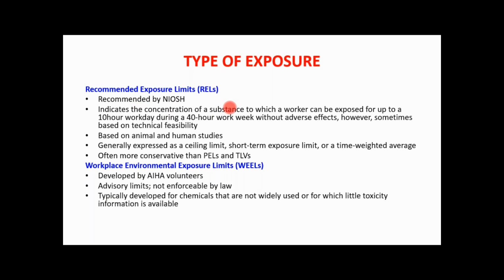indicates the concentration of substance to which a worker can be exposed for up to a 10-hour workday during a 40-hour work week without adverse effects. However, sometimes based on the technical feasibility, we have to check first compatibility, technical feasibility, and then only we can go for this 10-hour workday criteria, which is recommended by the NIOSH. It is called as REL limits. So based on the animal and human studies, we can use these ceiling limits, short-term exposure limits, or time-weighted average limits as a PL.